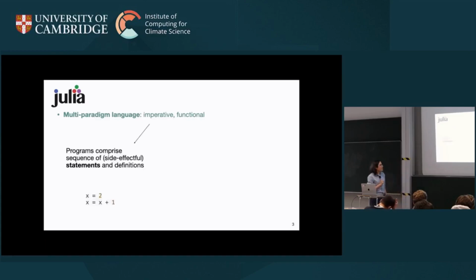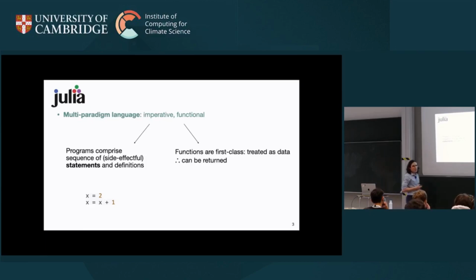Okay, you can write things like this. Here's our first little taste of syntax in Julia. If you were in the REPL or in a Julia file, you could say x equals 2 and then do x equals x plus 1. That'd be fine. We see this as a sequence of steps, and then we can interleave definitions inside of these as well.